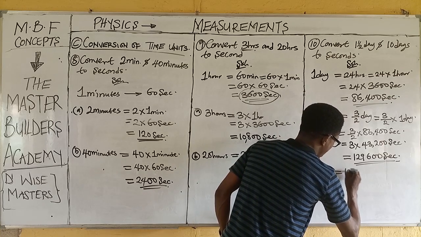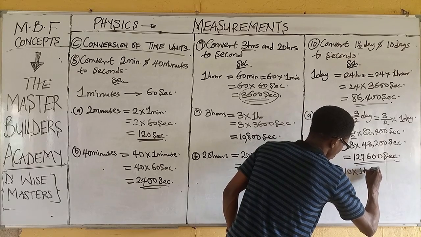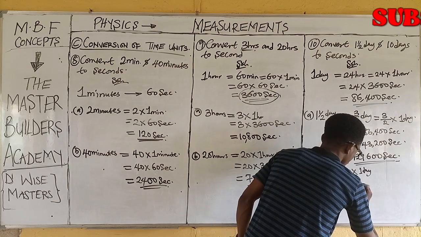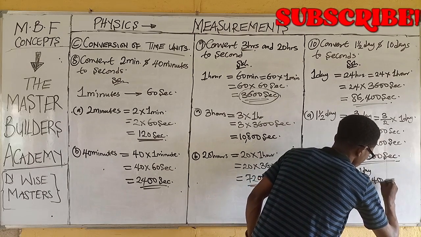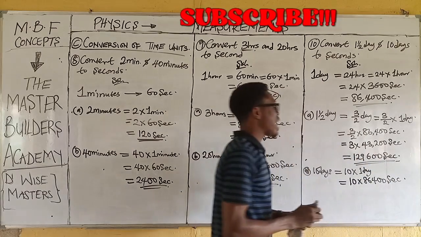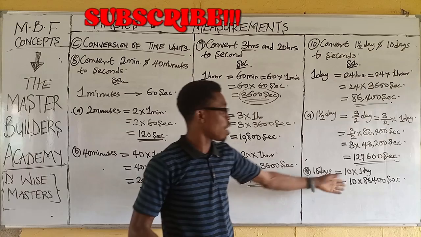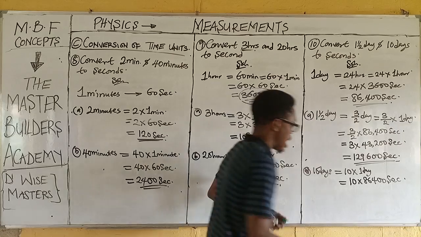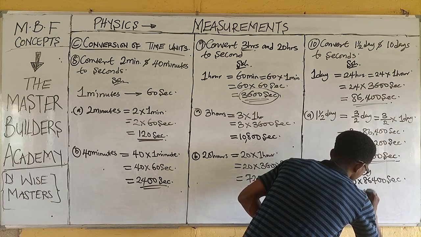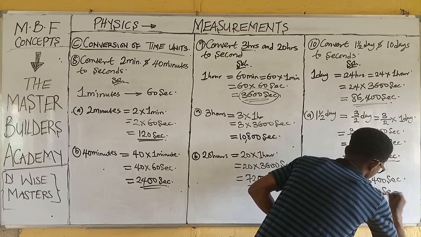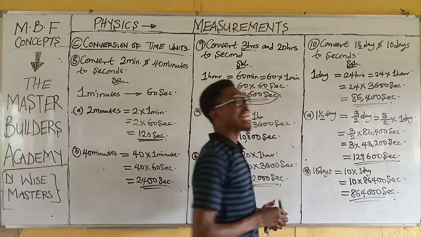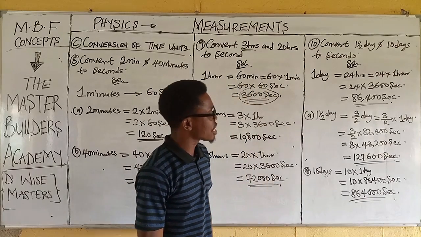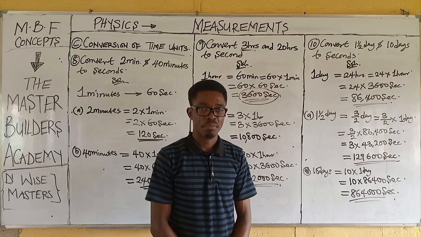And 10 days is equivalent to 10 multiplied by 1 day. And we know that 1 day is equivalent to what? 86,400 seconds. And when we multiply 86,400 seconds by 10, all we just need to do is to add a 0 to the value we had before. Check it out with your calculator. Are we there? And this would have given us 864,000 seconds. That is to say, 10 days in terms of seconds is equivalent to what? 864,000 seconds. It's as simple as this.